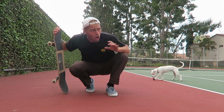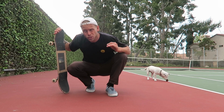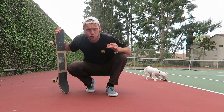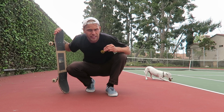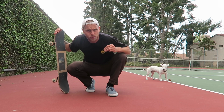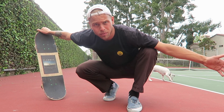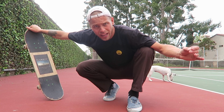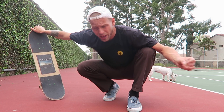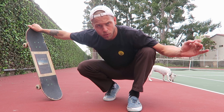I forgot to mention, all of these Shuvits, it's all about the scoop. Whichever direction the board is rotating, you want to scoop it in the opposite direction with your leading foot. Whichever foot is on the nose or the tail, it's all about the scoop. Then as always, you know I'm a fan of momentum. Allow the momentum of the board to fully rotate, wait for it, get your feet out of the way, jump high enough, whatever you have to do, and land on the board and ride away very safely.